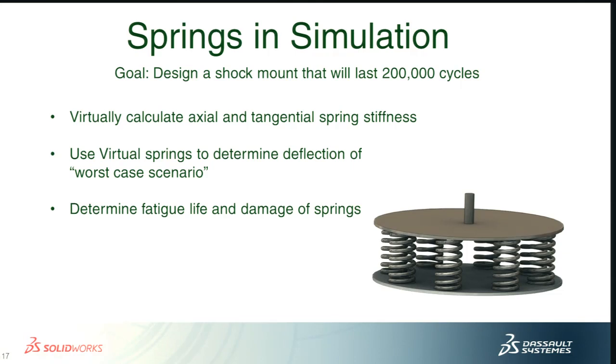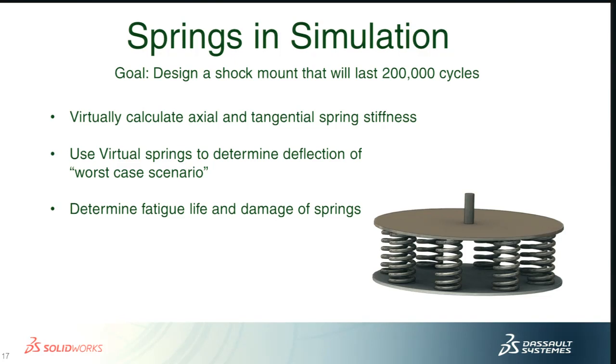Okay, so this time we're going to be looking at springs in simulation. So those of you who've used FEA for a long time, right? There are a few big red flags for finite element analysis. One of which, threads, bolt threads, any sort of threads, right? We don't mesh those in an assembly, right? That's why you have things like virtual connectors. And the other one is springs, right?